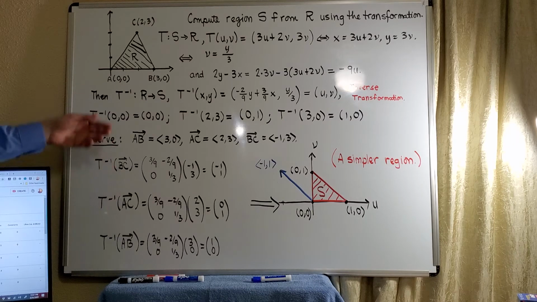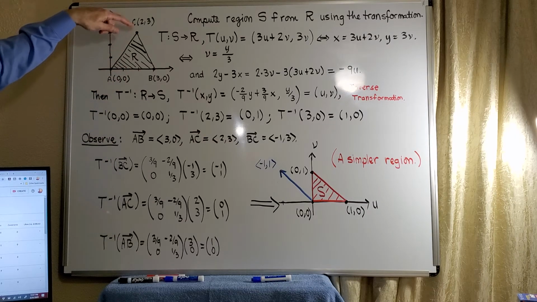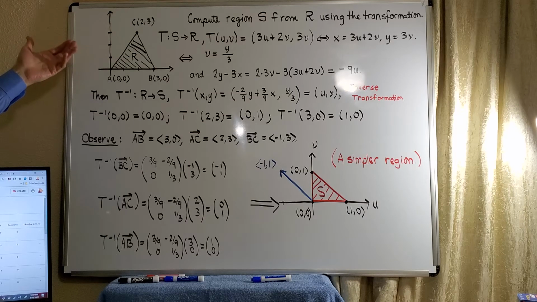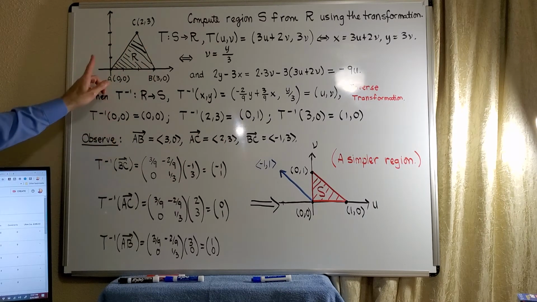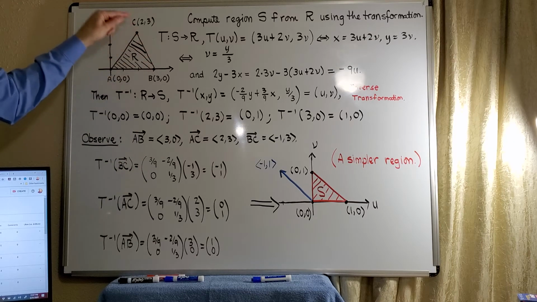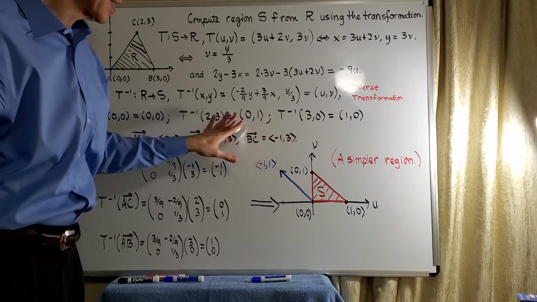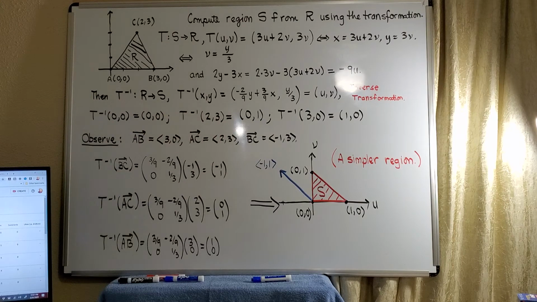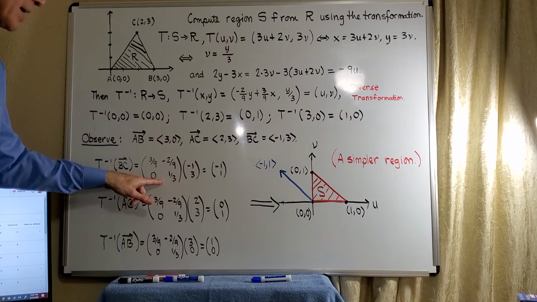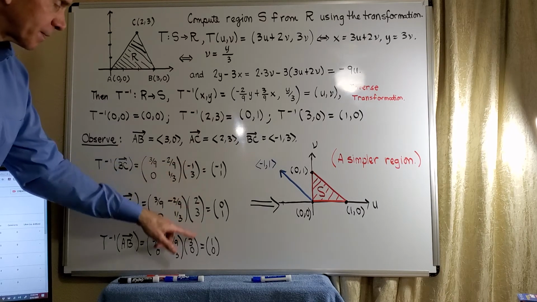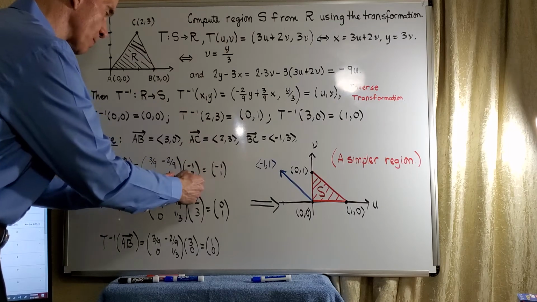And what I want to do is write all of these sides of this triangle as vectors. So the vector from A to C we can write as the vector 2, 3. The vector from A to B we can write as the vector 3, 0. And then of course the vector from B to C, just doing C minus B, we can write as the vector -1, 3. Just computations we did at the beginning of our Calculus 3 course. And then what I just want to do here is just to apply the matrix, the inverse T, to all of these vectors. And again, this is just matrix multiplication.